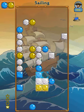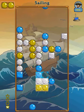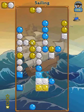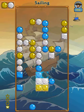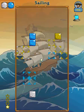Here, the right falls down and it breaks this platform just here. Now what we're going to do is make a double on these right pieces just here. So, here you go, we can use this orange piece here. The orange breaks down, causes the right to break, which in turn causes the blue to break. All it was, was a double of a double.